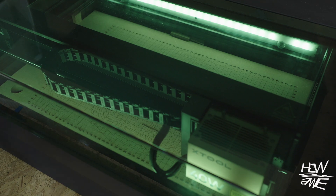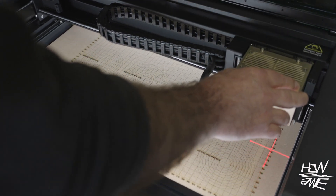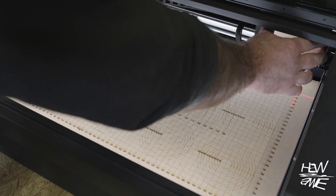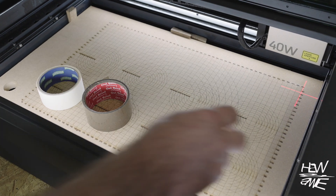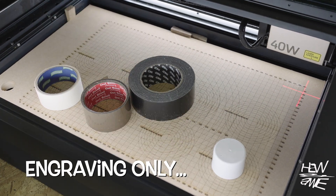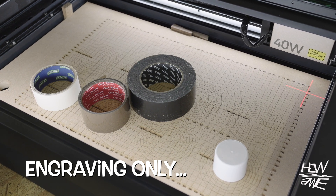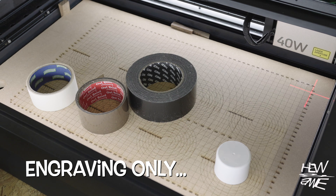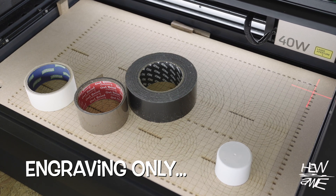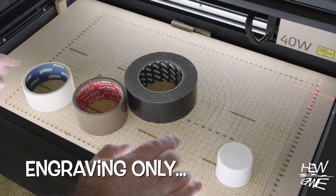This laser has this lovely marking system for marking out where things are, so I made this grid. Having a grid like this is going to be much faster if you're doing batches of stuff — off you go. This will be available on possibly eBay, possibly my Patreon page, and definitely on my Facebook page if you're interested in the light bulb version and the extra creative space version.